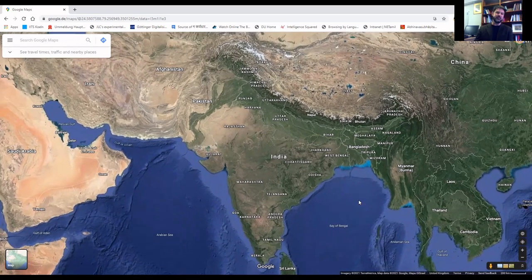So that's to give you a basic idea of what India looks like, how it's situated geographically and in terms of its topography, and what kind of impact that has on the country and how people interacted with it. So we can return now with that in mind to the slideshow.